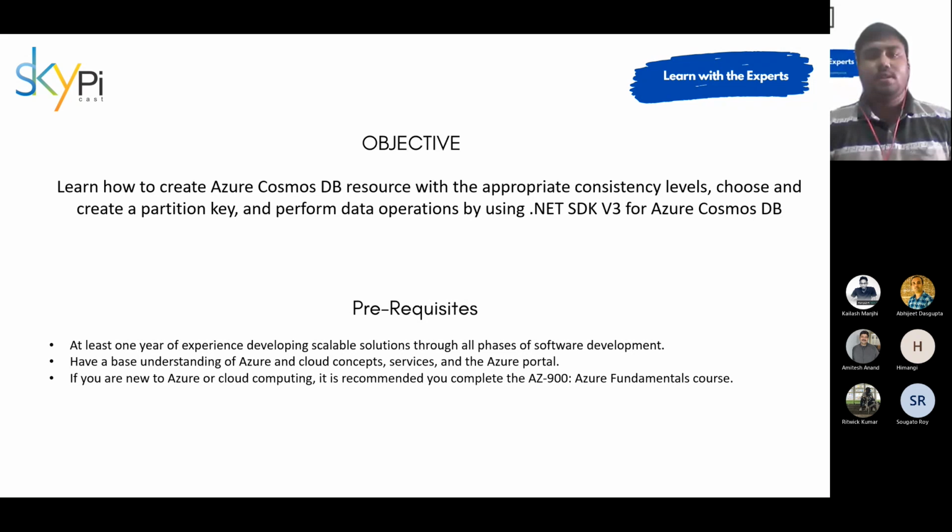We'll also be learning what the consistency levels are in Cosmos DB and how we can set them according to the requirements of our application. And also we'll be learning what the partition keys are, how we are going to partition, what partition types we get, and how to create a partition in our database.